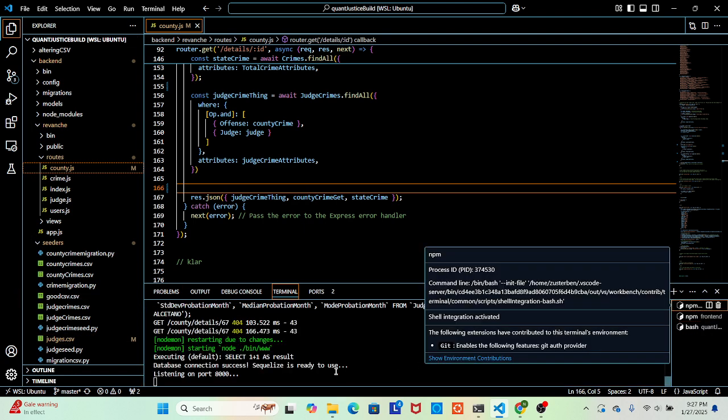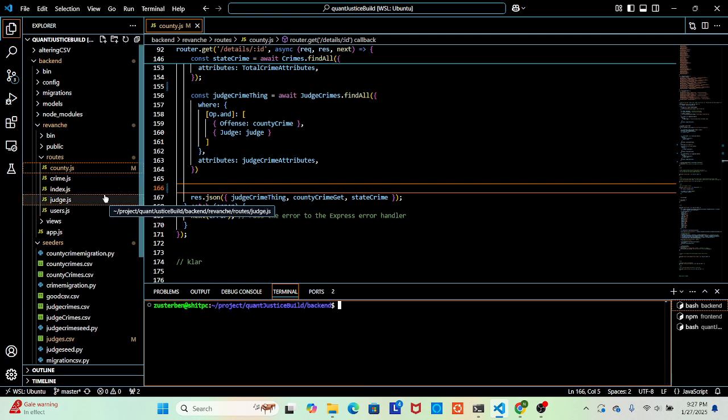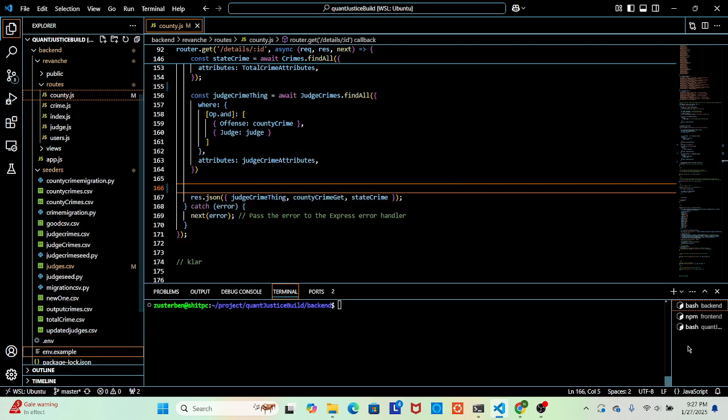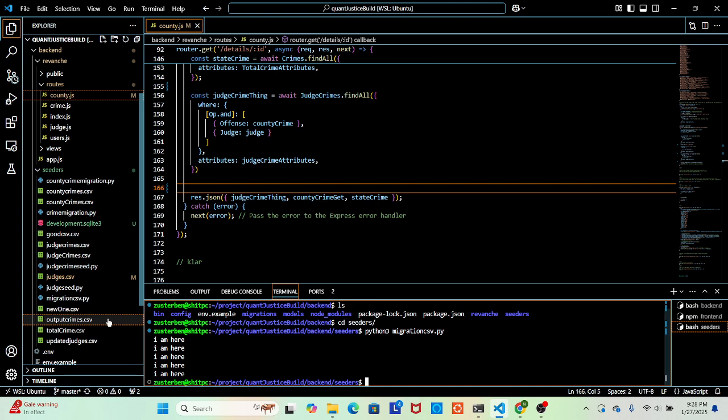So I'm just going to turn off the back end and clear this out because it's ugly as hell. You can see why it's easier to use this, instead of starting directly with a Postgres server. You can understand why it's a lot easier just to play with this, because we can run migration csv.py, Python 3. We could just mess with this all the time and you don't have to really worry about anything.